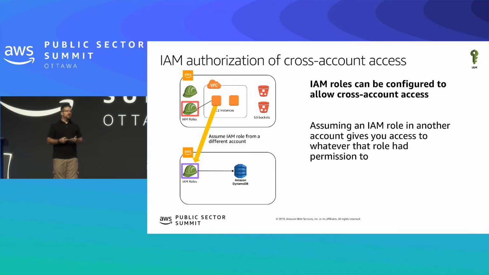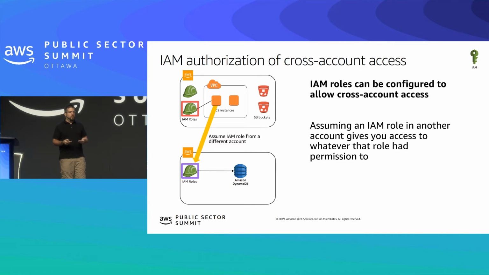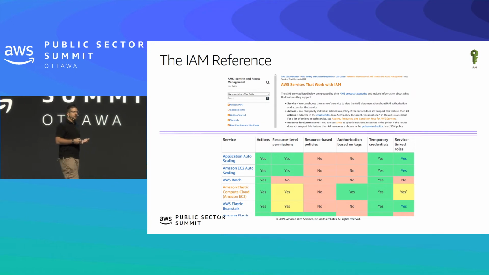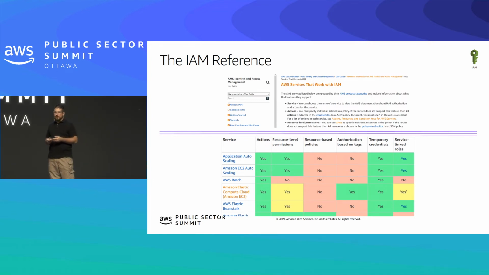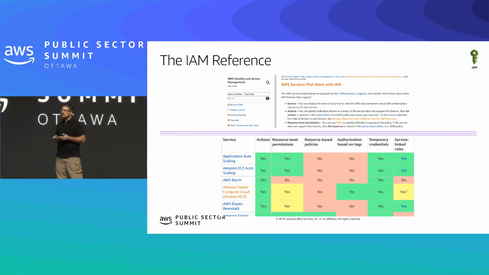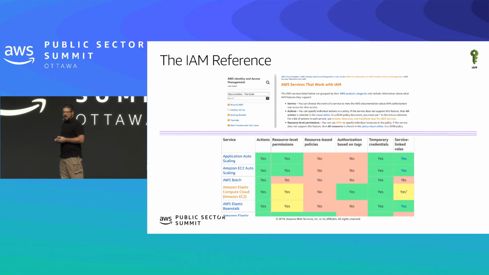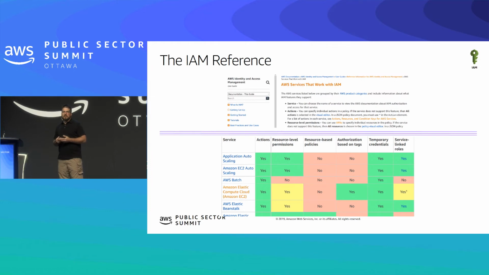So if it's a little bit confusing to understand, well, how do I know what are the role capabilities, or how would I understand which services support this or don't? There's a really helpful page that we have, which is an IAM reference page that lists basically for all AWS services what is actually allowed. So each service documents its own authorization features, and it often helps you with some basic policy language as well, so that you can use it as sort of a starting point so that you know what you need to look up, or what you need to be able to modify in your policy to allow it to actually perform something. So that first portion basically covers the IAM part of our environment.